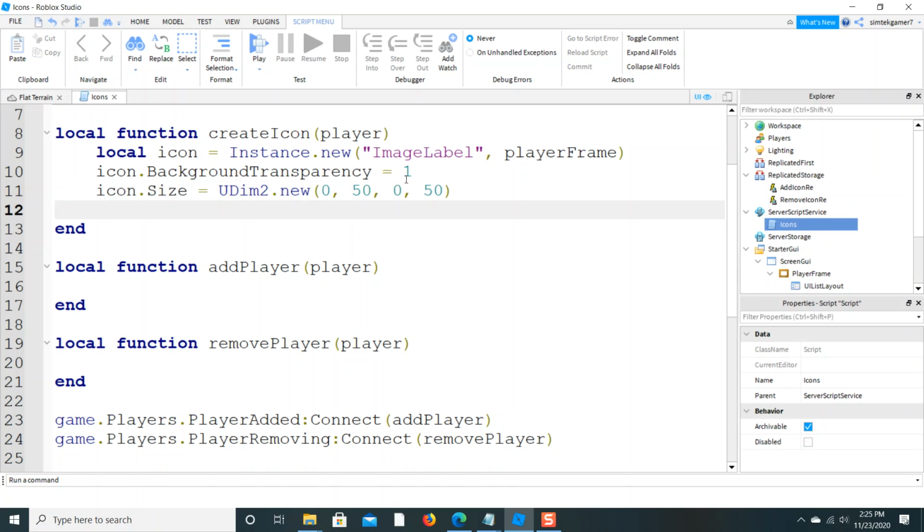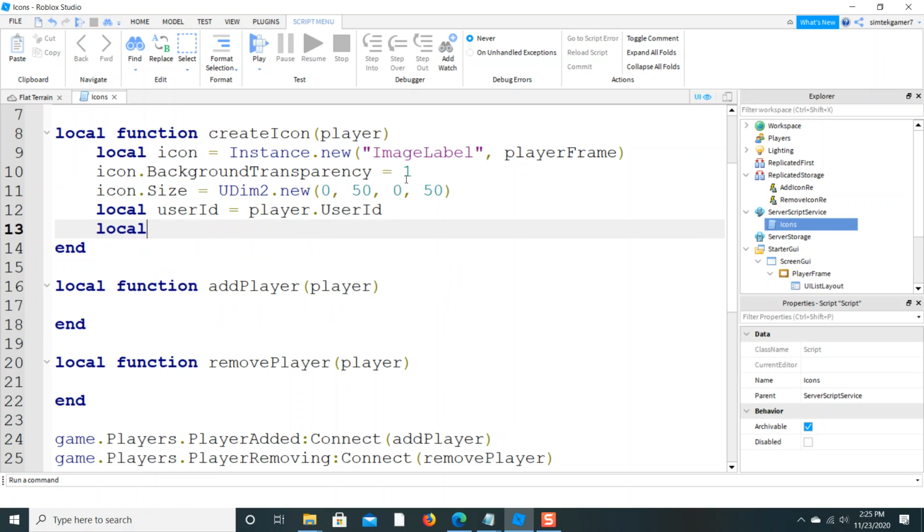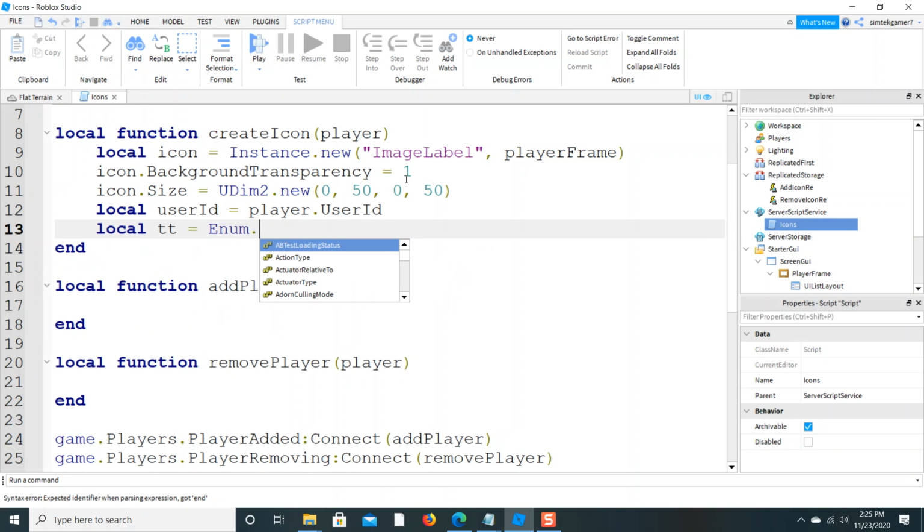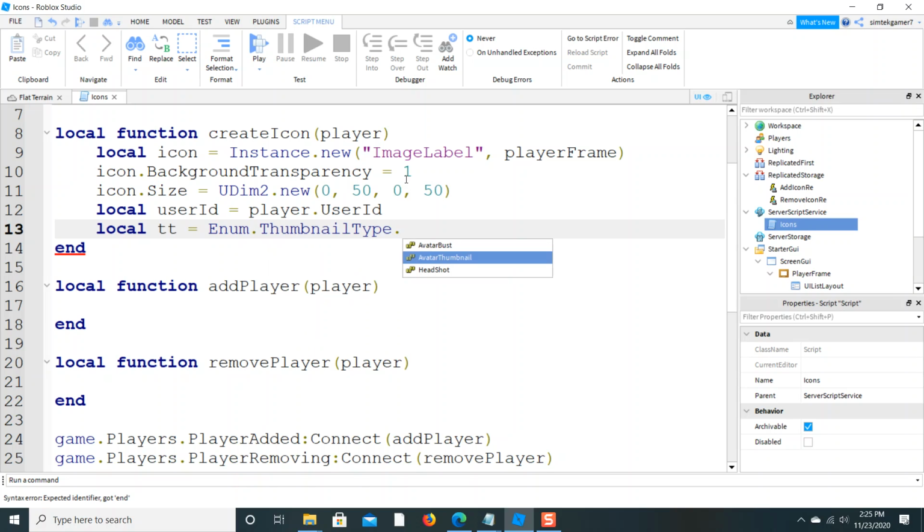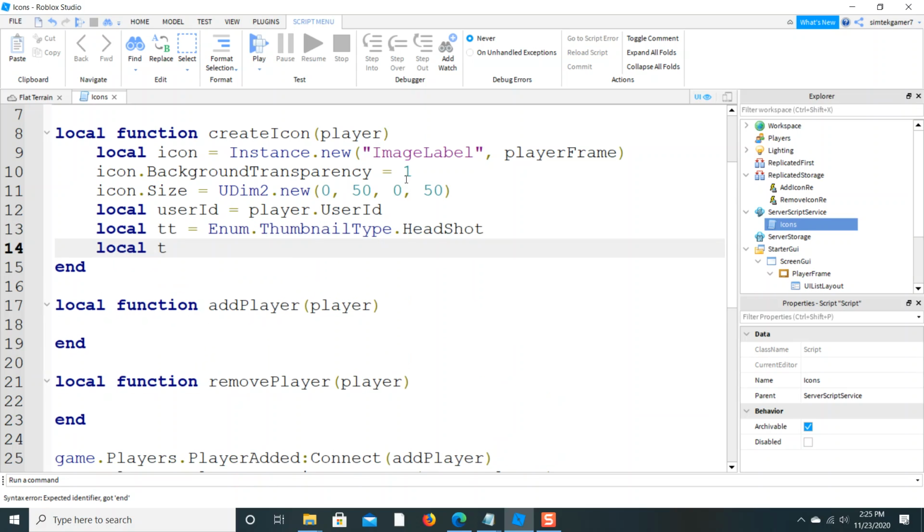All right, so I need my user ID for the player coming in so that I can get his icon from Roblox. So we'll say local user ID, player.UserId, and I need to make a variable for thumbnail type that I'm going to get back from Roblox. Say thumbnail type will be headshot. And we'll need a size, so that's thumbnail size. There we go. Size 100 by 100, that's the smallest one. You notice that this is going to be 50 by 50. That's okay, it'll scale down.